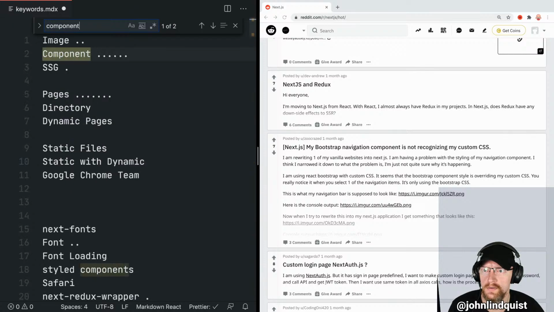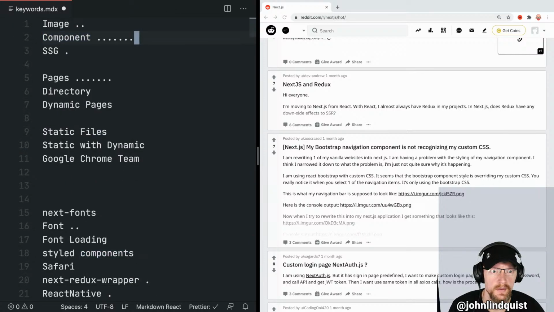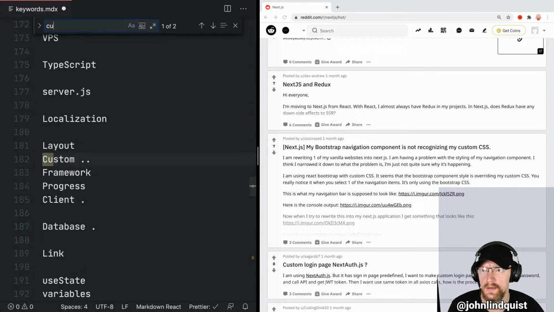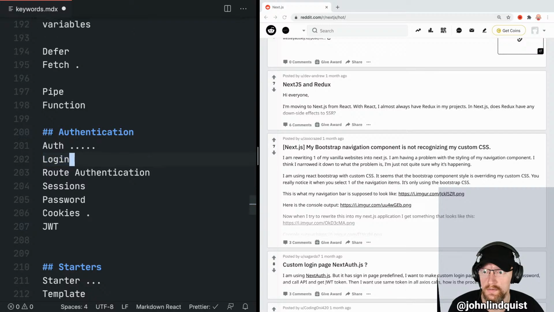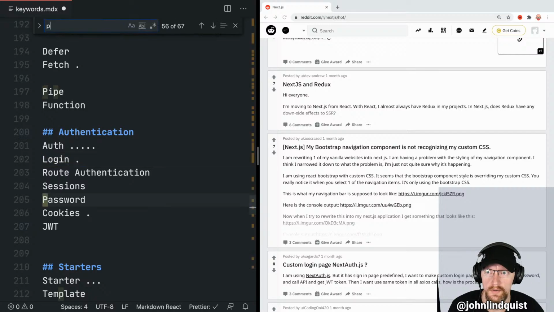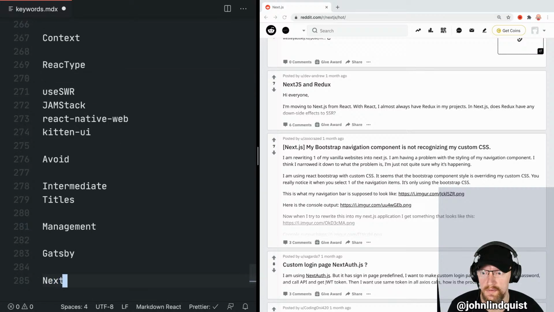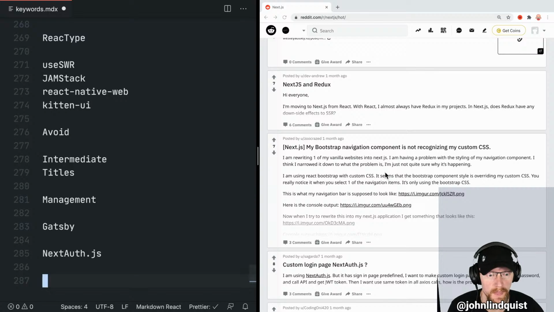Another component. CSS. And custom. And another custom. And another login page. Next.auth.js. That sounds like something.